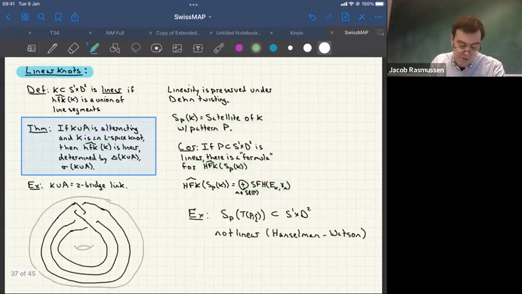Okay. So for example, here's a knot that you can compute for using this, which is this Mazur pattern. What's a knot that this kind of technique doesn't work on, or at least what's a knot that's not linear? Well, if I were to take the (p,q) torus knot inside the solid torus, and then use that as companion in some other knot, like maybe this one as pattern, then Hanselman and Watson's work that I'll talk about in a minute or two would tell you that that knot is not linear, actually.